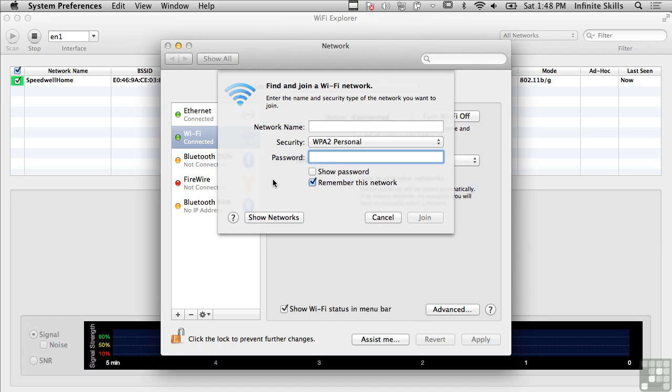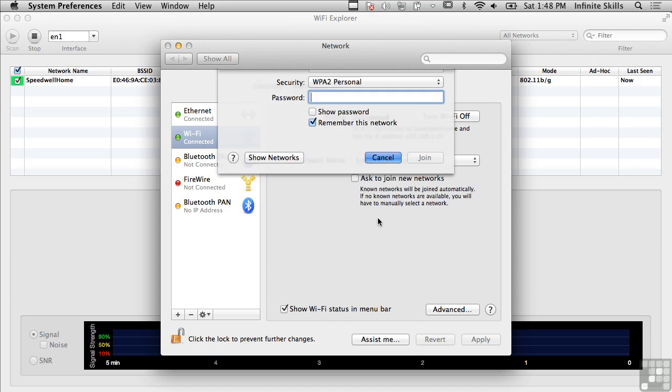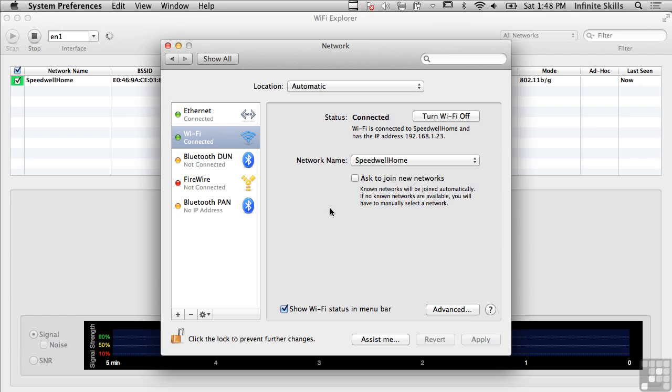So from an enterprise perspective, having that auditability and accountability is a really good thing, because you know who's been using wireless and who hasn't. And if something happens, you can make a determination as to who was using wireless at any given point, theoretically. So that's WEP and WPA, WPA2, personal and enterprise. That's how you would do the authentication.